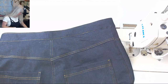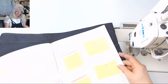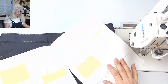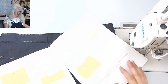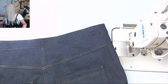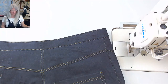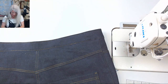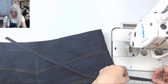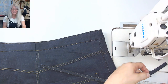Maybe I'll, oh, my belt loops. Here we go. Belt loops. So I wanted to know how long to make them. It's on like the last page here. Yeah, so here they are. 5 of them, 3.5 inches long. Looking for my ruler. Here we go. 5 of them, 3.5 inches long. We're gonna trust that that's what I'm gonna get when I cut 5. I'm not gonna end up with 1 that's 1.5.